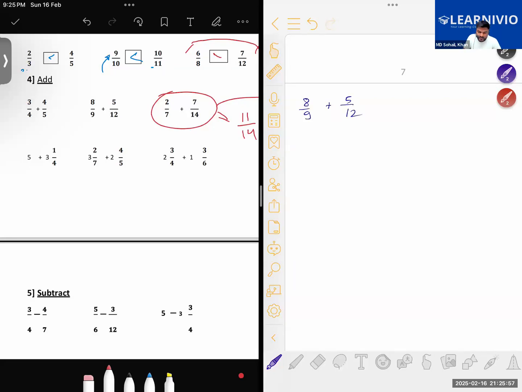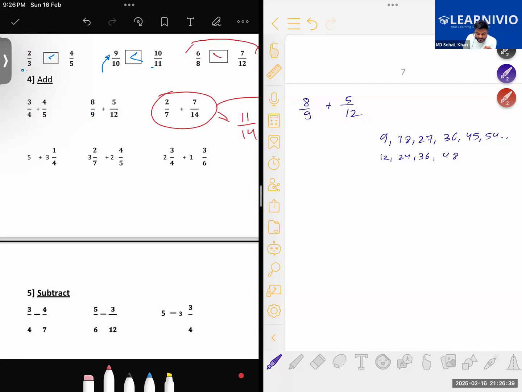Always keep a basic thing in mind. Listen to me first. LCM stands for lowest common multiple. Forget about lowest, only focus on common multiple. Habib, first listen to me, then you can continue solving. Multiple is basically you read the table. So let's read the table of 9. 9 ones are 9, 9 twos are 18, 9 threes are 27, then 36, 45, 54, like this. Then for 12, 12 ones are 12, then 24, then 36, then 48, like this we continue.